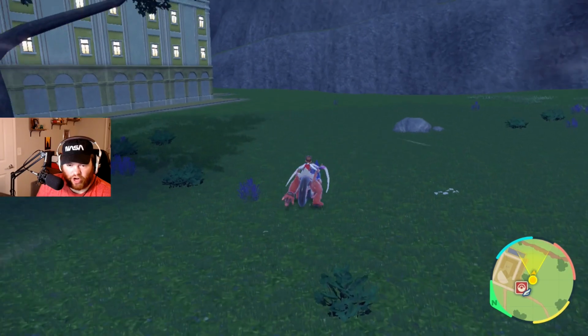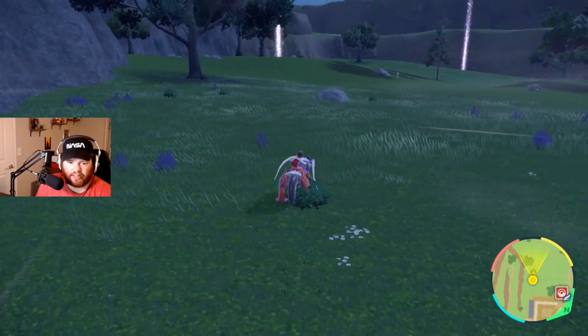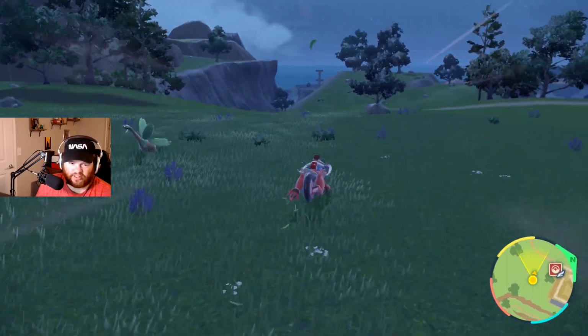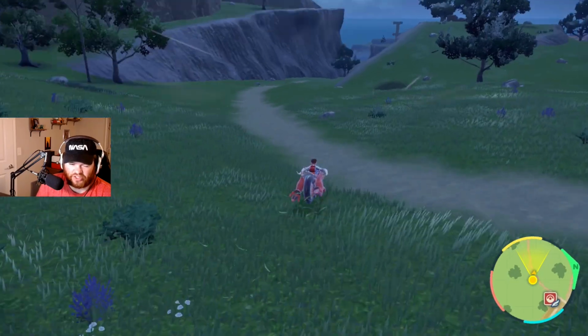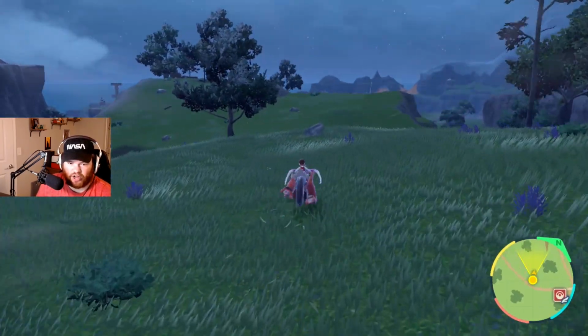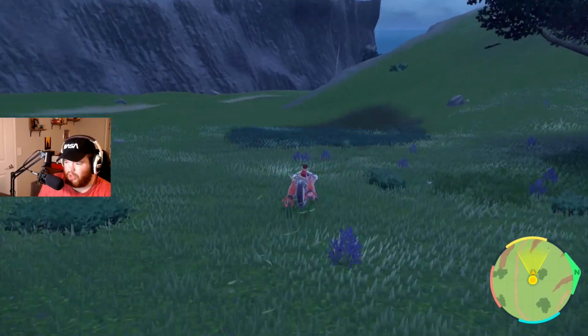It's important to note that running and swimming will count towards your eggs hatching, but not climbing and gliding. So don't think you can just go to the top of a peak, jump off, and glide, and then eventually the eggs will hatch. That doesn't count. It has to be running or swimming. It has to be on the ground. Otherwise, the game doesn't register it as a step.